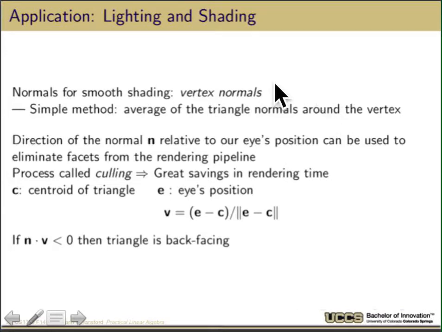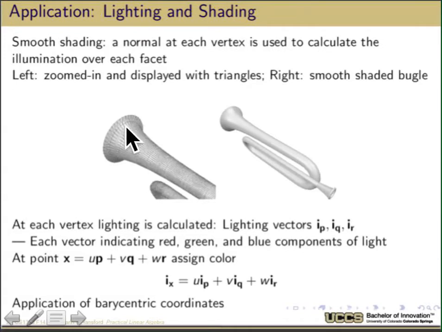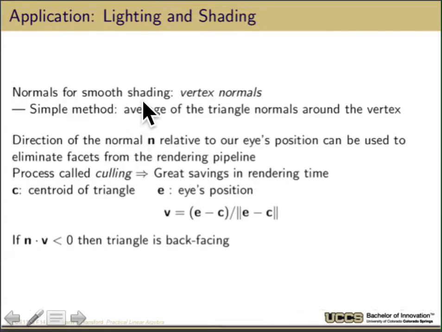So for normals, we look at the vertex normals, and we can decide that each point on that grid has a normal, right? It's a plane. Then for the normals, we can just take the average of the triangles around there to define what's the direction of that vertex. And then given that direction relative to our eye position, we can eliminate faces that are facing away from us.